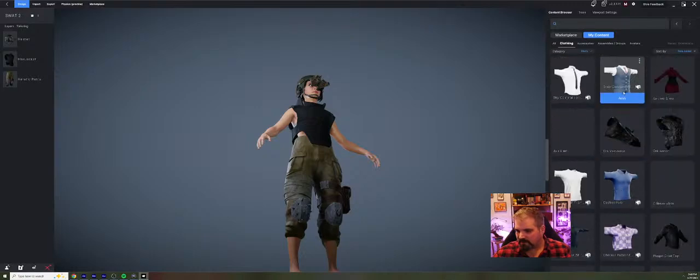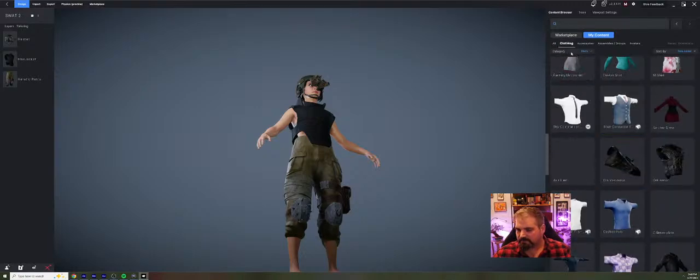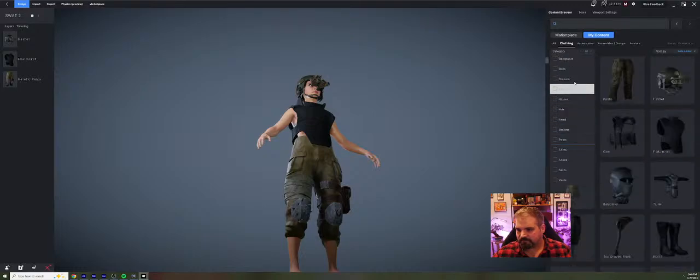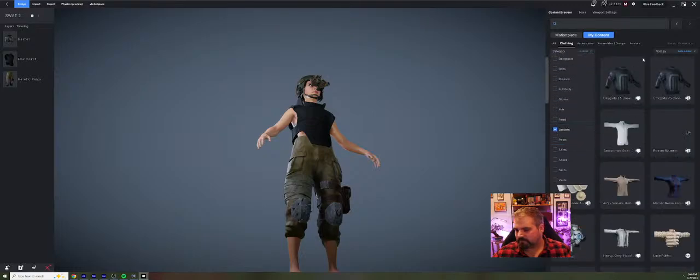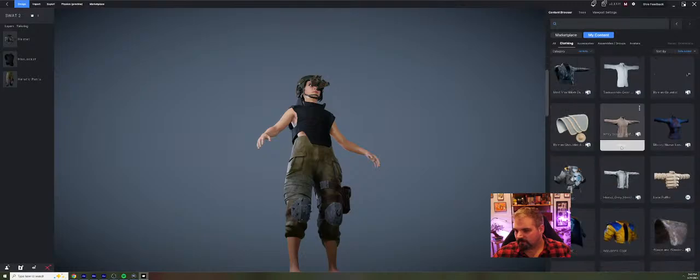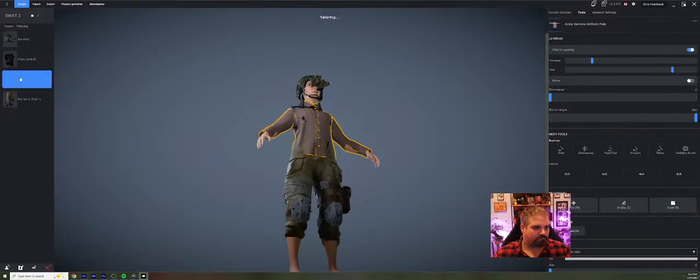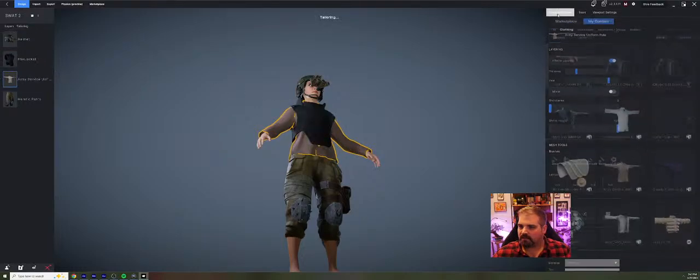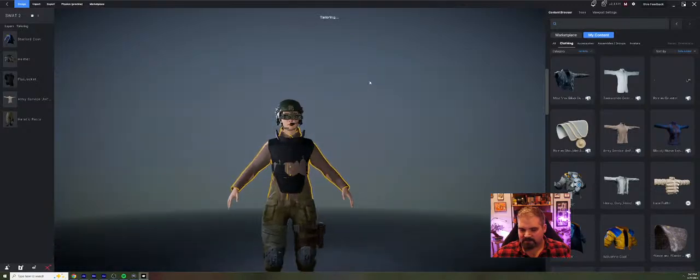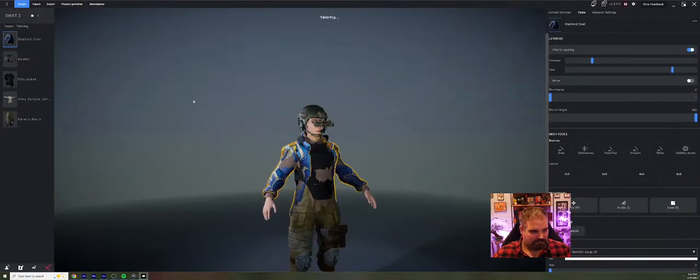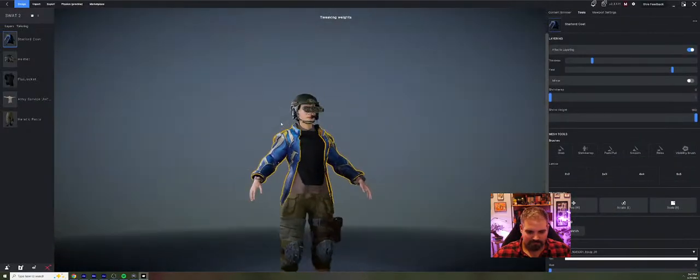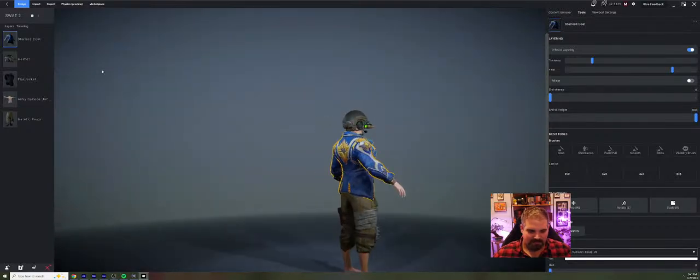What's something good? Let's look at jackets. Army service shirt underneath. Heck, we can throw on Star-Lord's coat on top of this. That's looking a little silly.